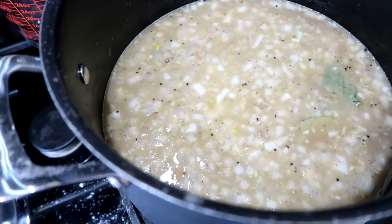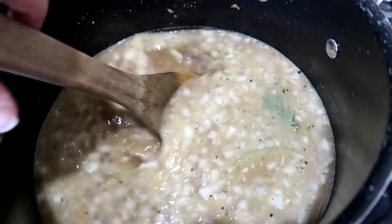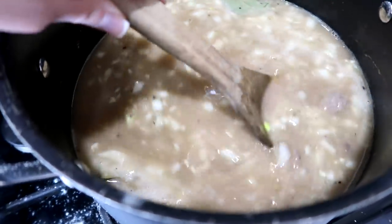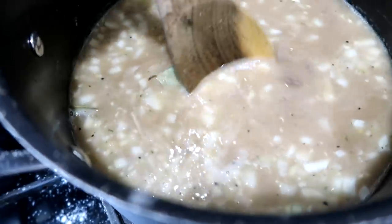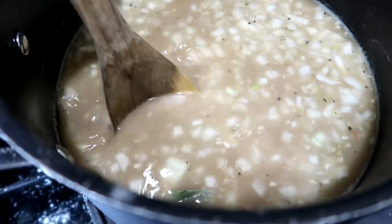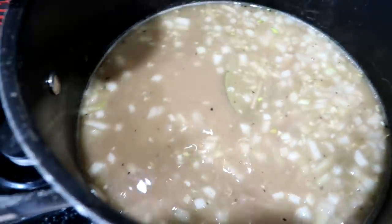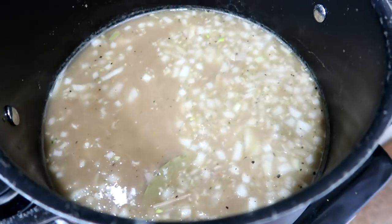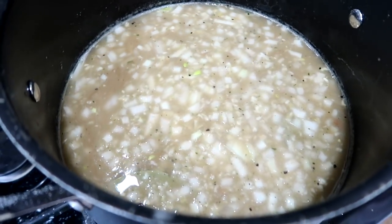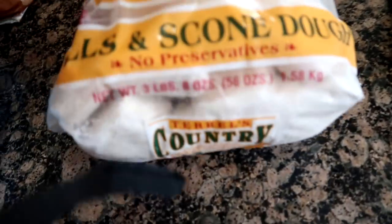Then I added about four cups of water and two cans of beef broth. You can put a small onion chopped really fine, or you could use dry onion — as much as you want. I added two bay leaves and three cloves of garlic. I'm gonna bring this to a boil and then get it to simmer for about an hour, then add turnips, carrots, celery, and some more onion, and then when those are done we'll be having dinner.